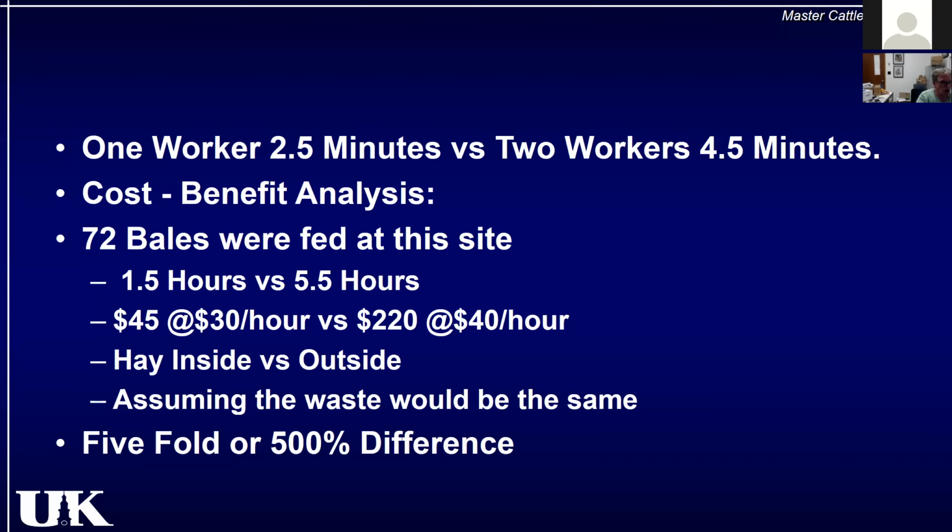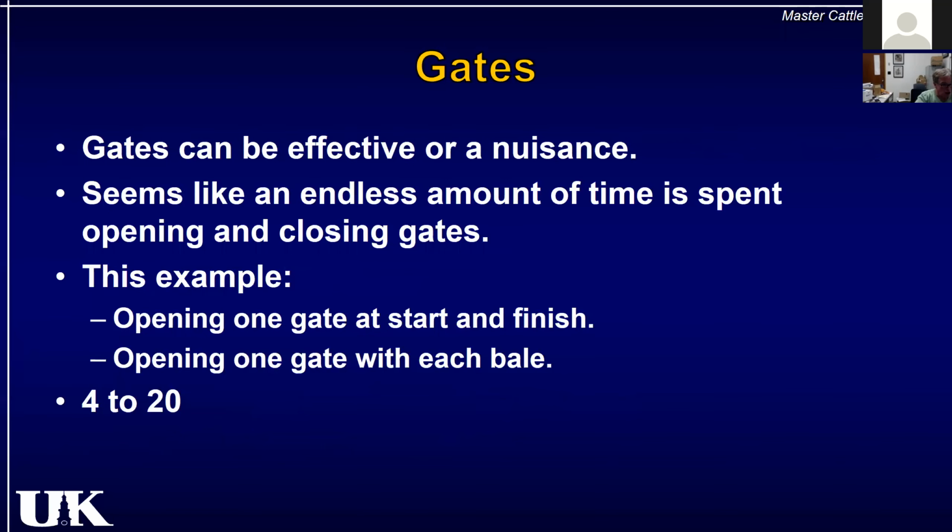But also what's going on here is the hay is inside versus outside. I'm going to have more waste with the hay on the outside versus the inside, but I'm assuming that all of it's the same. Now, also, there are no gates to open during my system, but there are several gates to open during the other system, and there are a couple of 3-point turns that have to be done in there too.